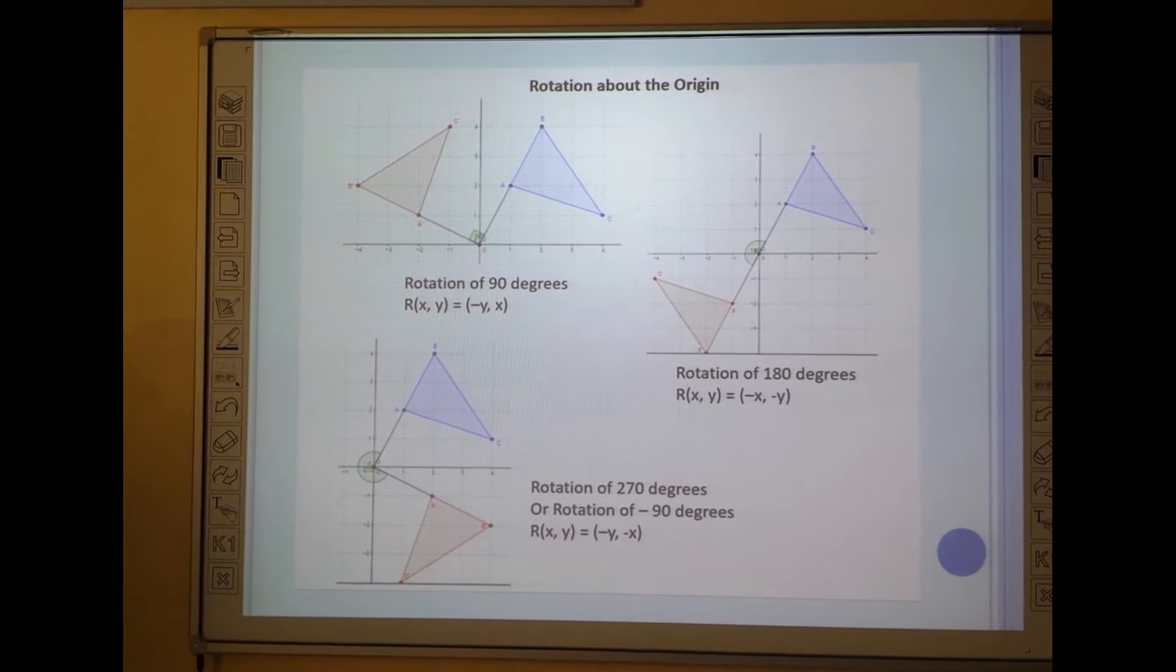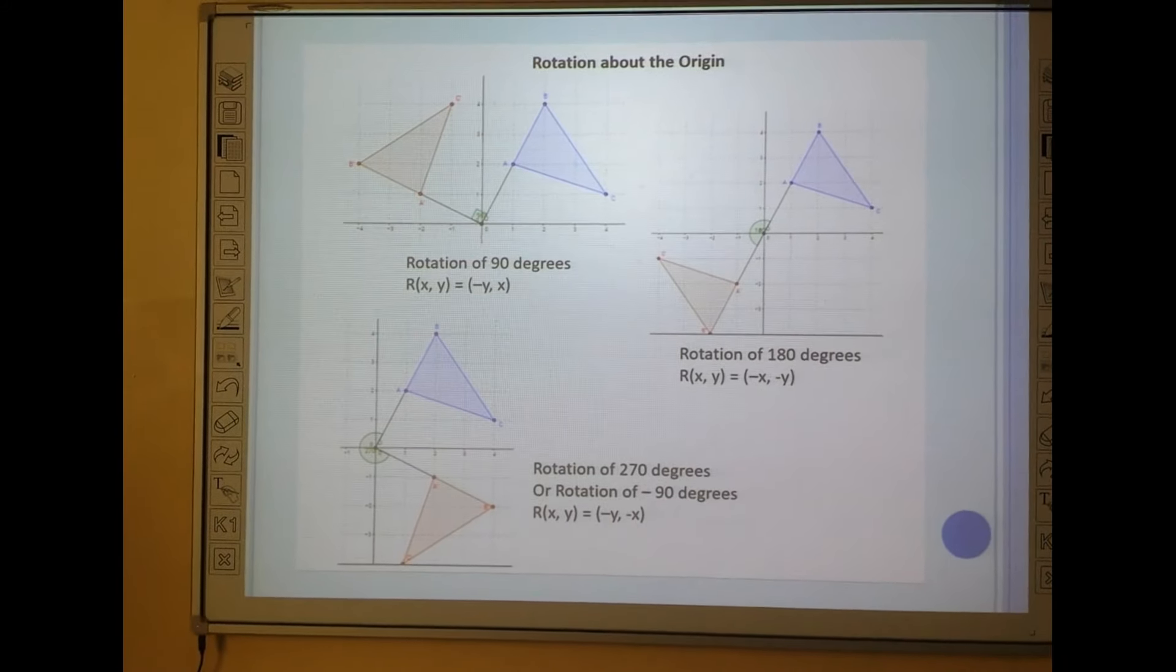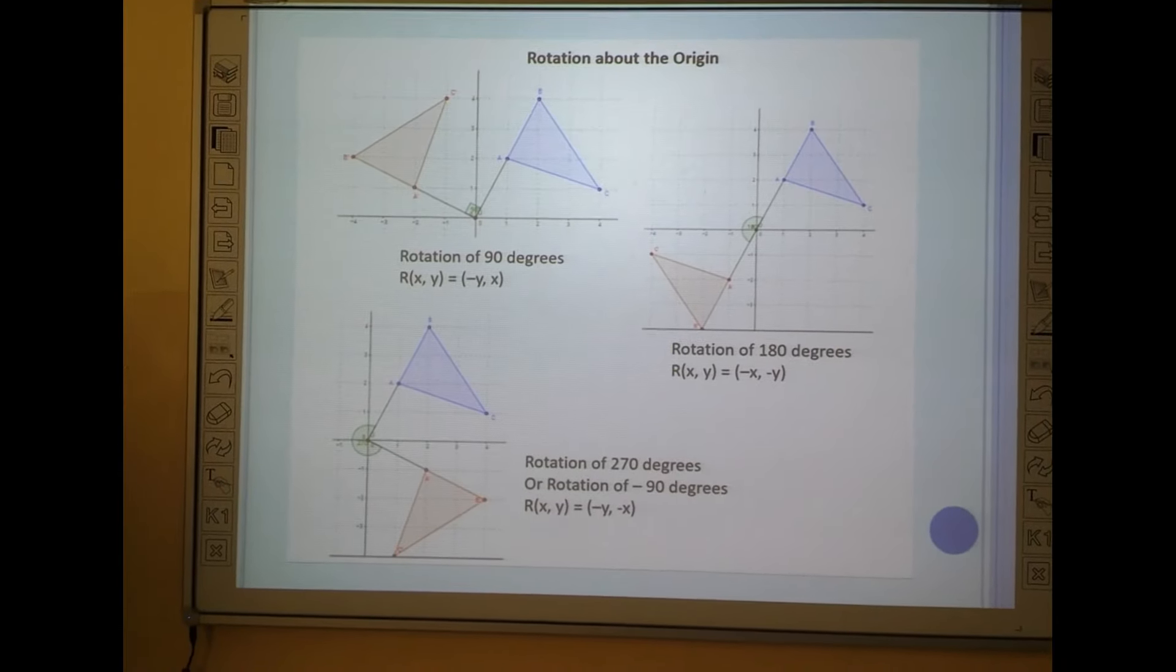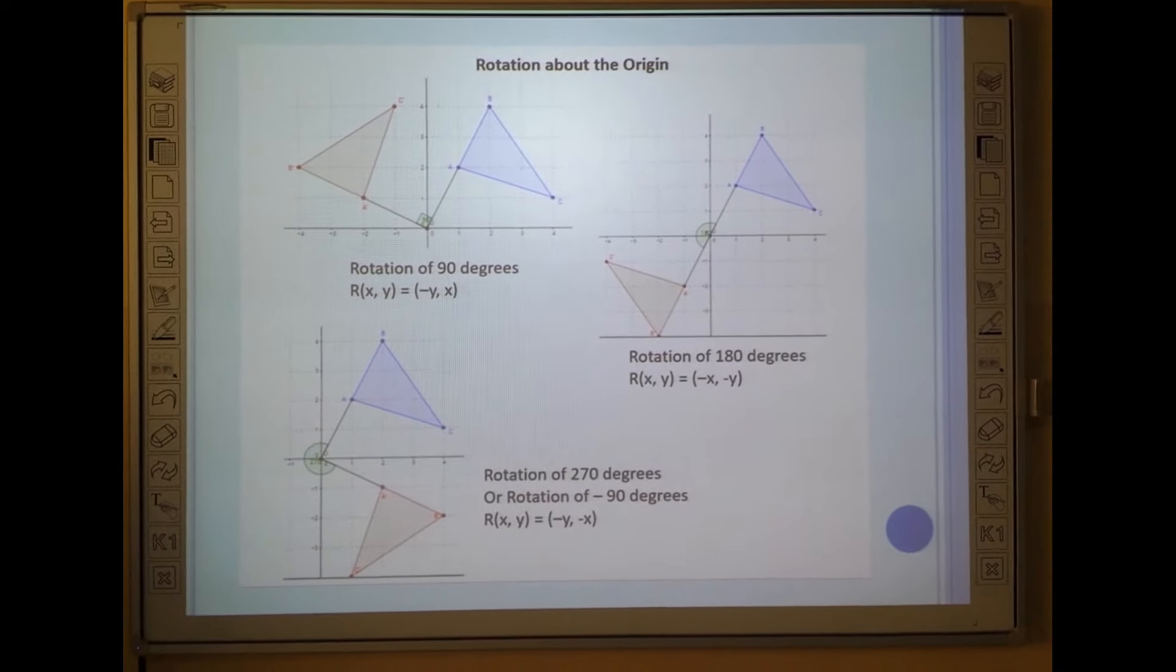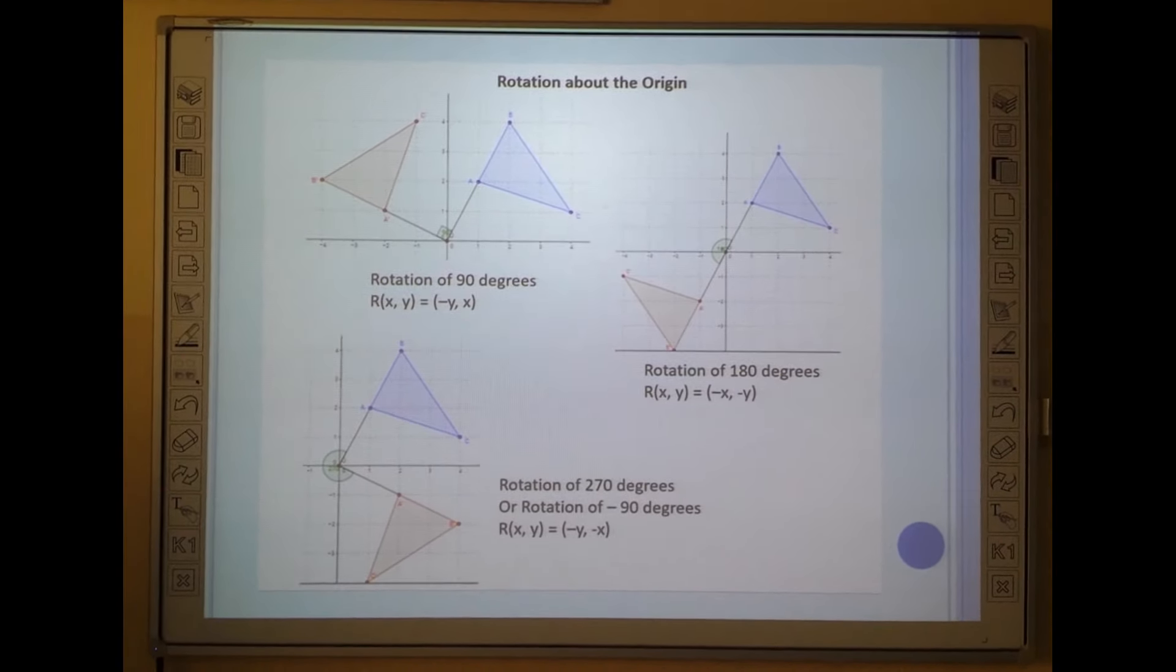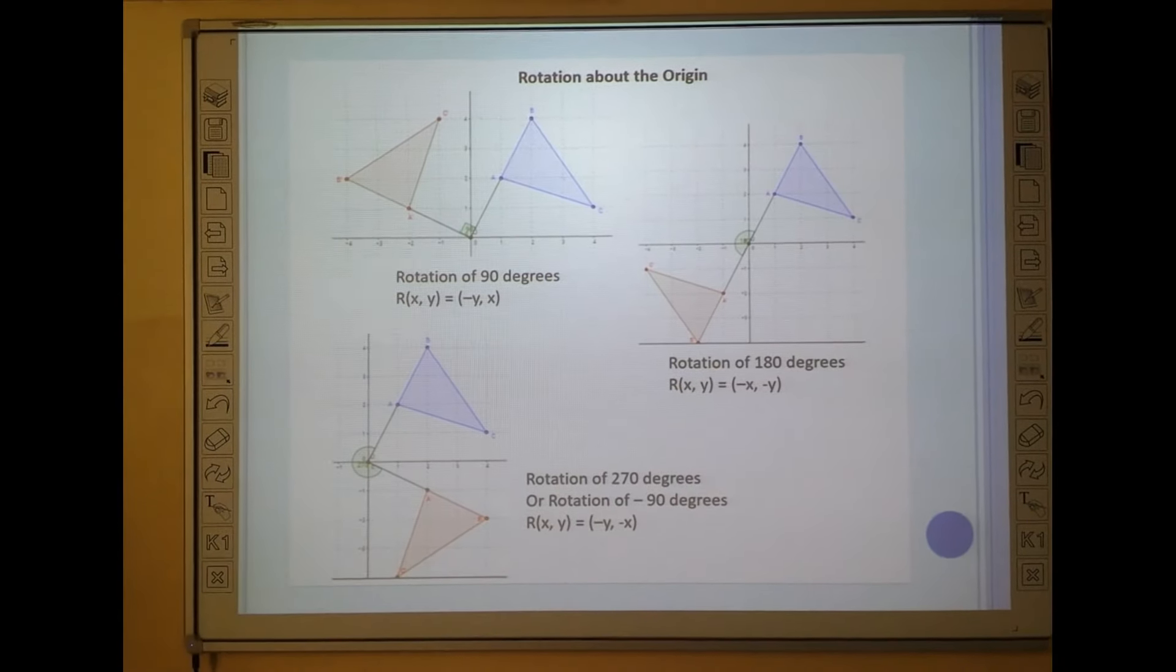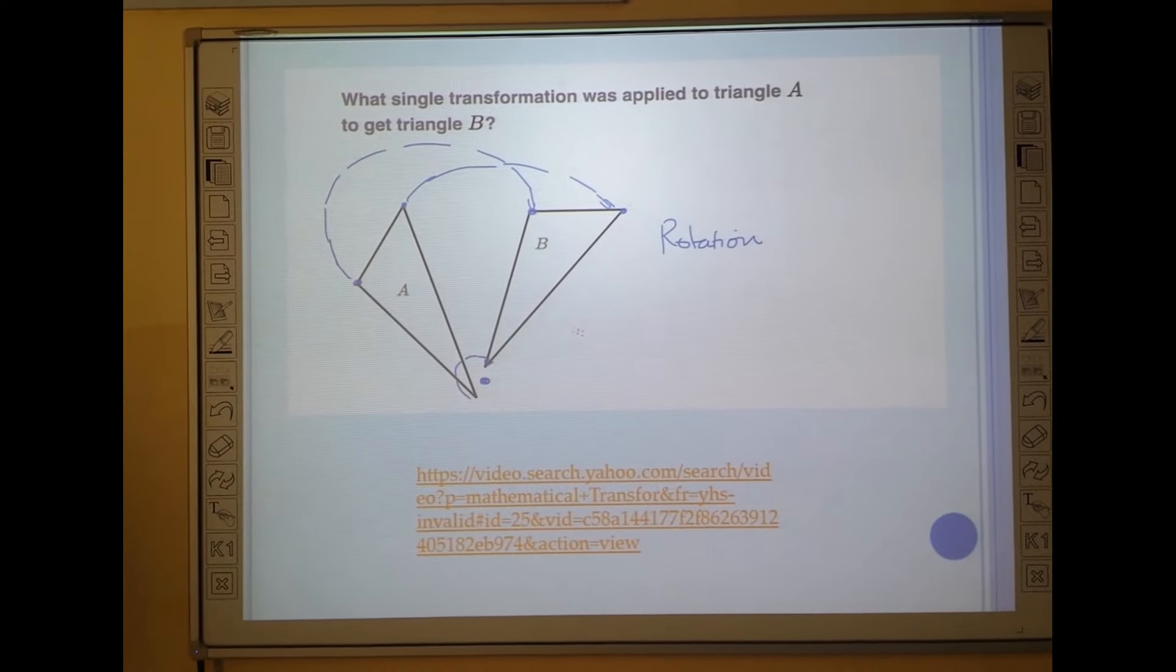There are few images of rotation about the origin. In case of rotation, the coordinates may change. If the object is lying, like in the first figure, rotation of 90 degrees, the triangle is available in the first quadrant, that is XY coordinate positive. But after the rotation 90 degrees anticlockwise, it has rotated in the fourth quadrant, that is A dash, B dash, and C dash. There is a simple view that you can see how a figure transformed.